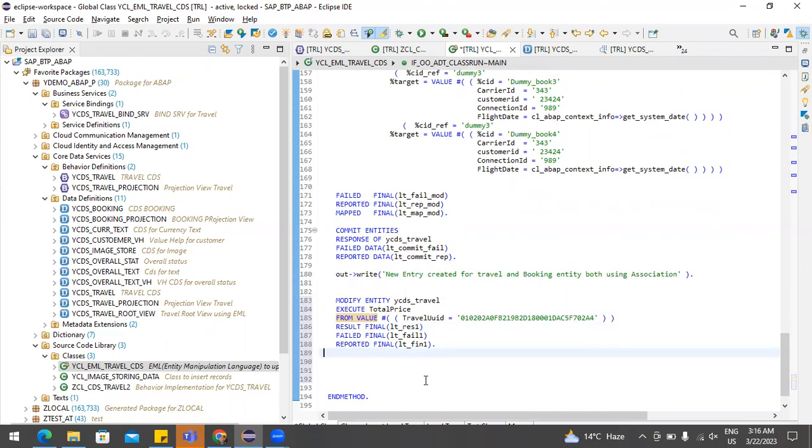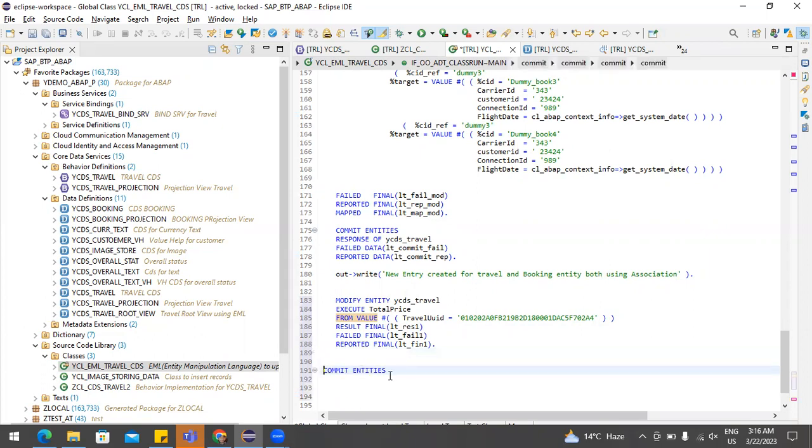Then one most important thing you have to write is commit entities. If you will not write this, then data will not be committed in the database.